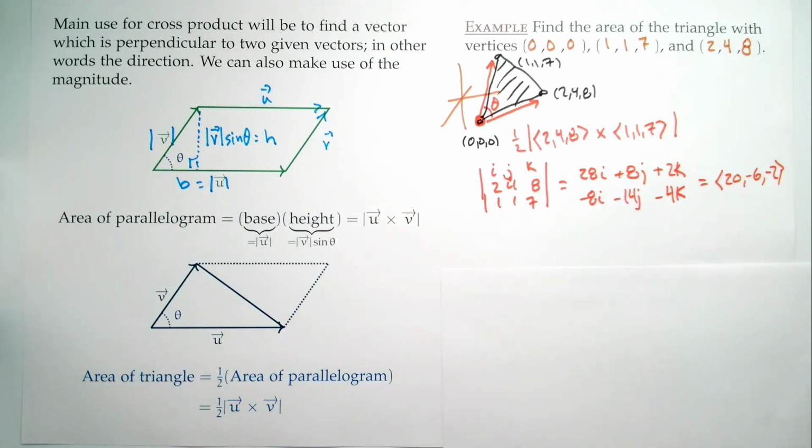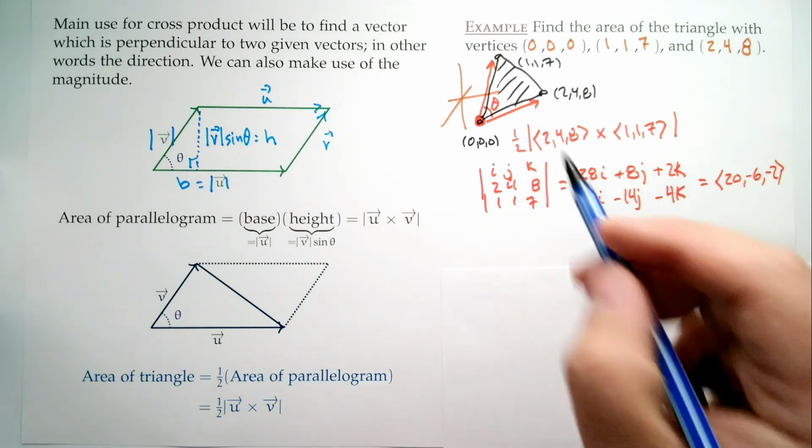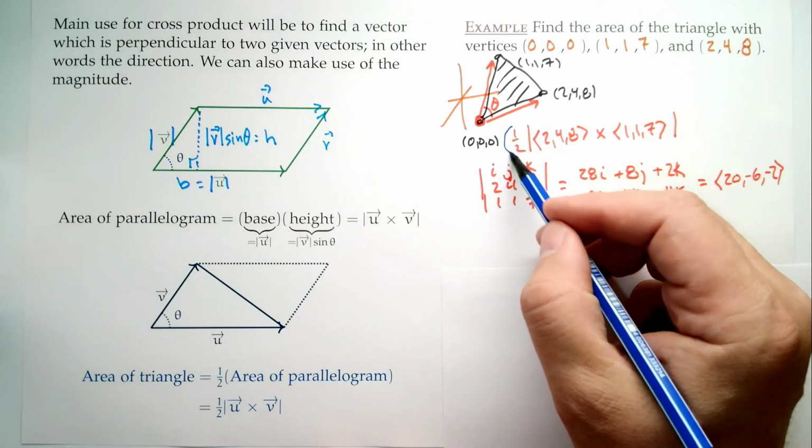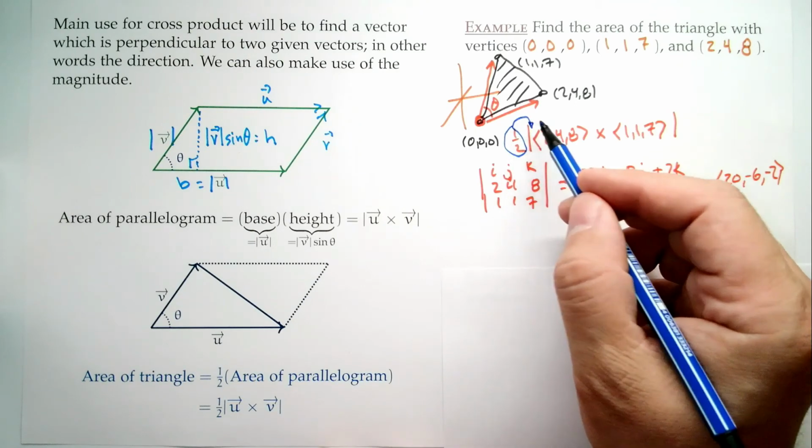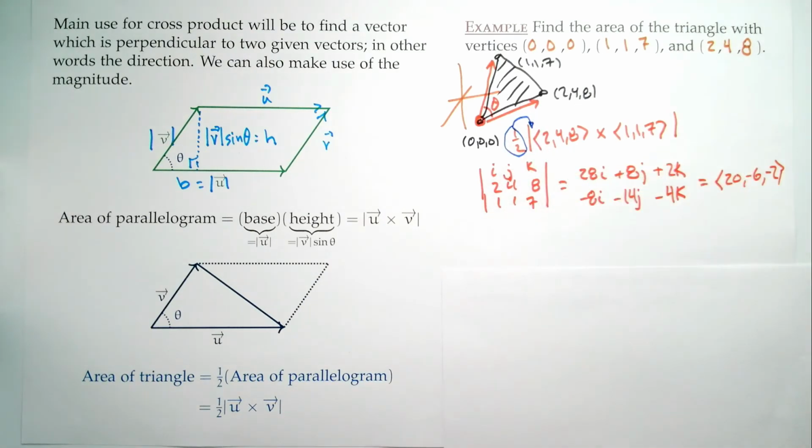All right, we're not done. What comes next? Magnitude, don't forget, and then divide by 2. Or actually, you can do both, because the nice thing about magnitude is you can put the half inside first, or you can do it later. So it doesn't really matter. Do you want to do the half first and take magnitude, or take magnitude and then multiply by half?